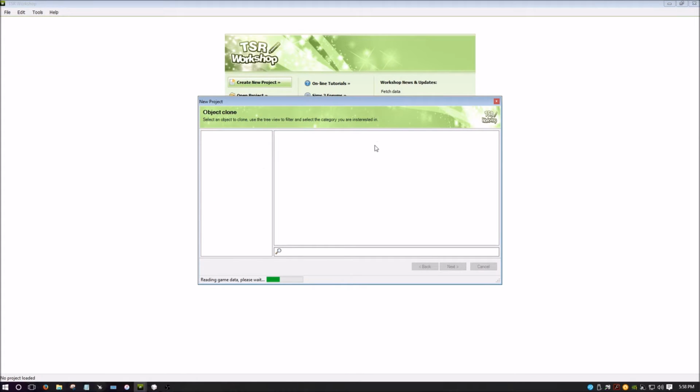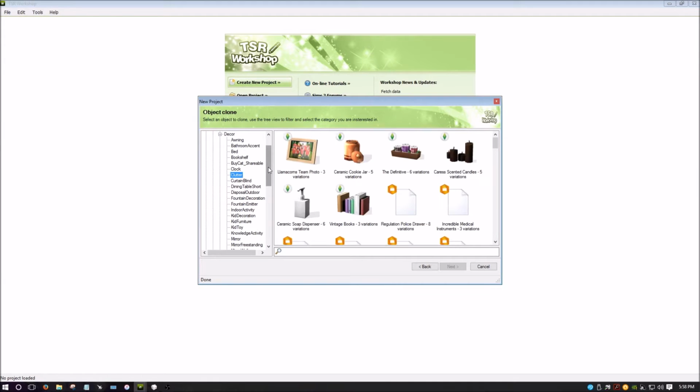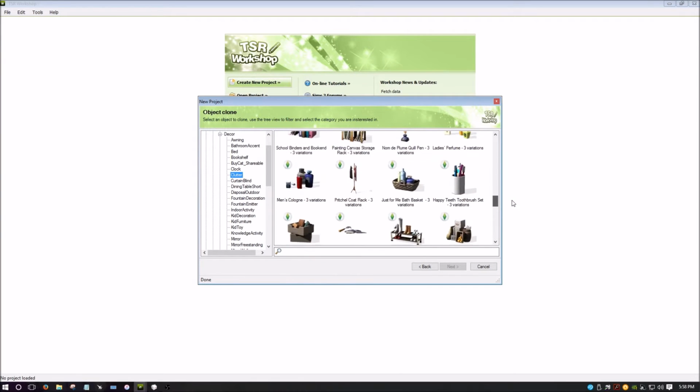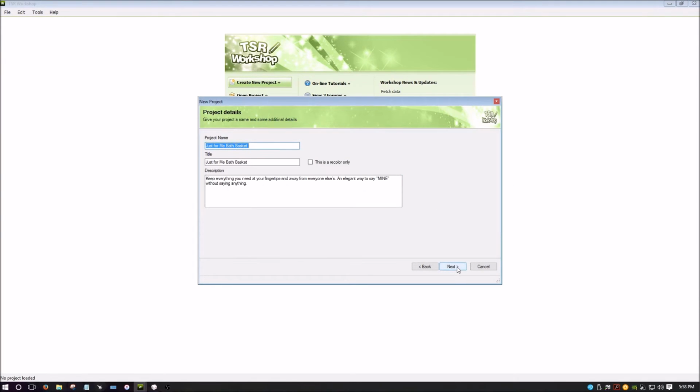So, we'll start by picking an object from the Sims 4. Just a little clutter object. And I saw in one of my other many takes of recording this a really cute basket, so we're gonna give this a shot. And just a little side note, you guys know I like to paraphrase the Sims 4 description, so here on this screen would be a perfect place for you to copy and paste this information. That way when you make your conversion and get ready to export it in the Sims 3, you can have it right here and good to go.